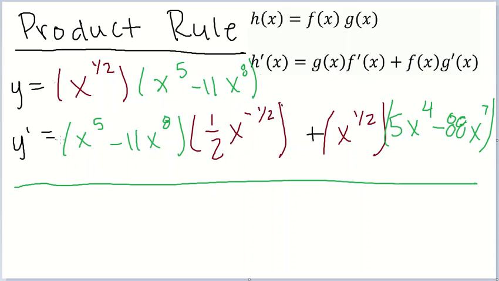So it does get a bit messier, a bit long when using product rule, but it really is helpful to first identify what's my first function, what's my second function, split it up into your first and second piece, and then just go and do each piece like this. So hopefully that was a nice intro into the product rule and a few different examples of how to use it.